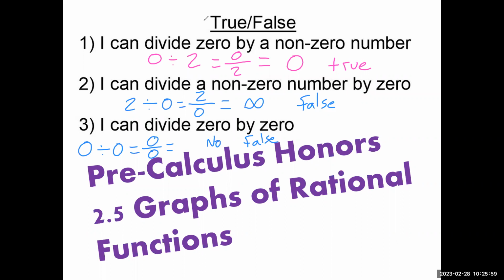So anyway, the point is I cannot divide by 0, but depending on what I'm trying to divide by 0, I actually get 2 different things. If I'm dividing some non-zero number by 0, I get infinity. If I divide 0 by 0, we get kind of like a black hole kind of deal. It's just an omitted point or some kind of empty space. We'll talk about that in a little bit.